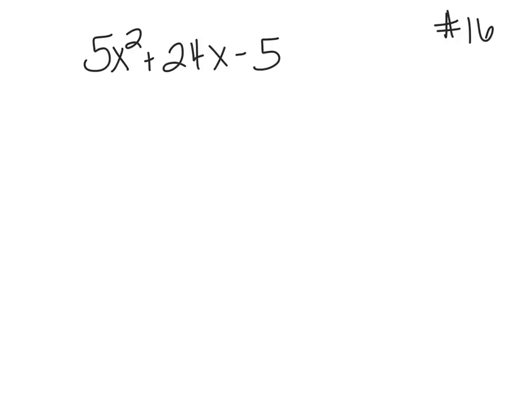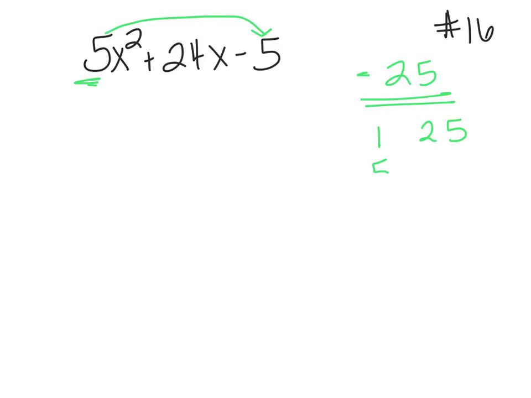All right, this one's a little bit different because I have a leading coefficient. So the first thing I have to do is multiply 5 times 5, which is 25. So now I need multiples of this, 1 and 25, 5 times 5, and those are my only two choices that subtract to give me 24. Well, this subtracts to give me 24, and this subtracts to give me 0. So these are my choices. Now, if it needs to be a positive 24, that needs to be bigger than the smaller number.